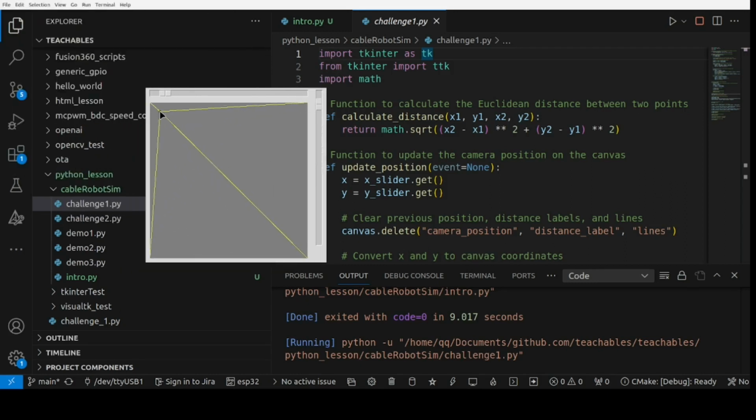What it looks like when you first run it is a simulation of the 4 wires in a cable system in 2 dimensions, and you can see the sliders moving left and right. You can drag them, and the sliders here as well, for vertical and horizontal positions. If you drag your canvas, the item in the middle is called the canvas, it changes the position of your endpoint and also the length of the 4 lines.